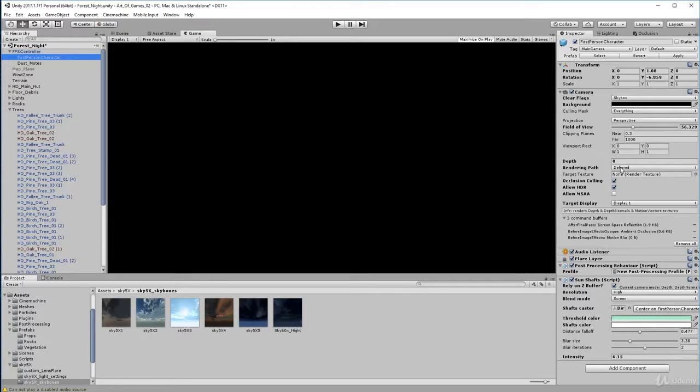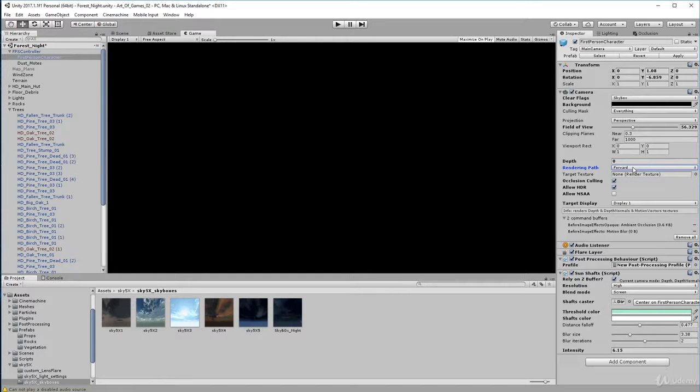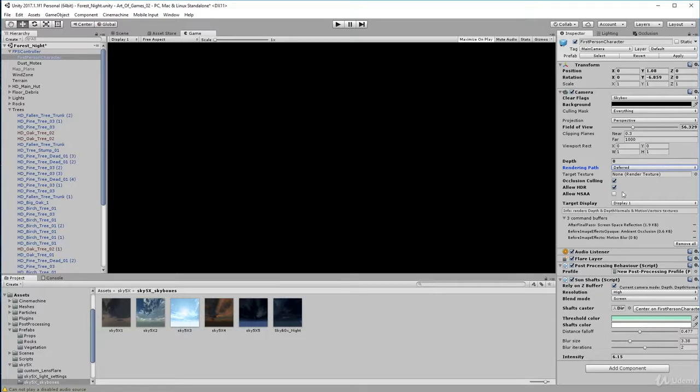If you have it on forward, you're restricted in the amount of lights that you can have in your scene. So just make sure it's on deferred rendering path. Also, allow HDR, tick that box. HDR is high dynamic range, and you get a bigger range of colors and intensity in your image when that's ticked. Okay, so that's the first thing.